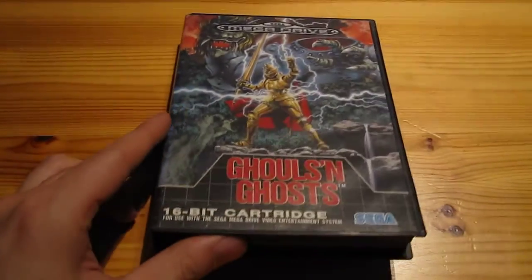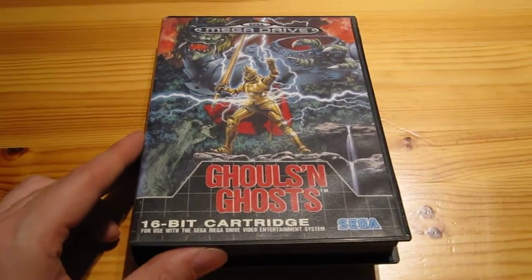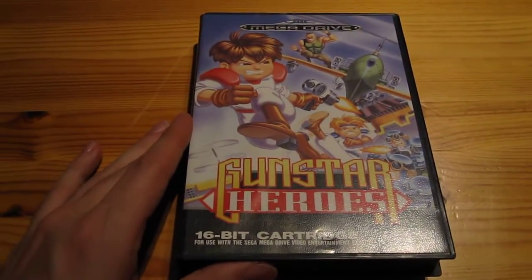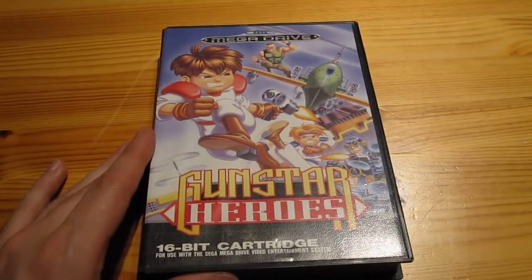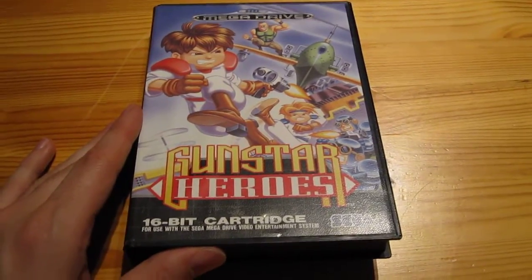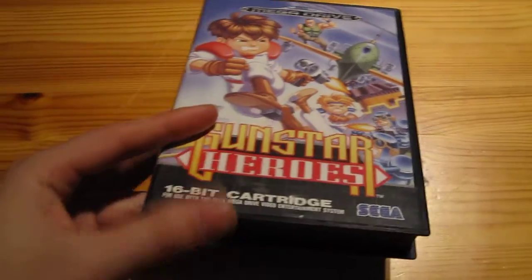Here we have Ghouls 'n Ghosts, sequel to Ghosts 'n Goblins, and this is probably, well, one of the best conversions there is, the MegaDrive Genesis version of the classic game. One of the toughest games there is. Gunstar Heroes, the classic run and gun game, and one of the best in the genre. Brilliant. It has the Treasure touch with the colorful graphics and humor, but really a tough as nails game. At its core, a really nice weapon system. Check it out.